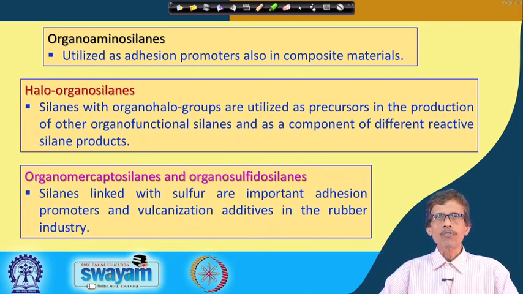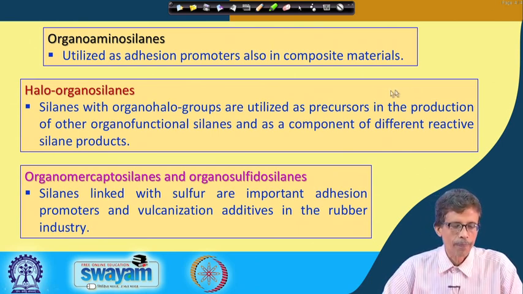Then the introduction of sulfur in silicon chemistry, or silicon rubber chemistry, means that the mercaptan group can be introduced, and those mercaptan groups can give rise to the corresponding mercaptosilanes or sulfidosilanes. Mercaptosilanes means you have the free SH functions, so you already have that reactive group like that of our thiol molecules, and sulfido groups have the corresponding sulfide groups, or thioether groups, that means double bonded S functions are there.